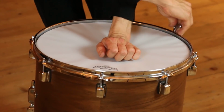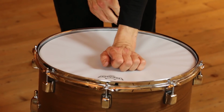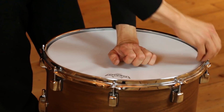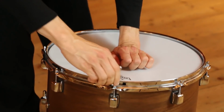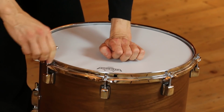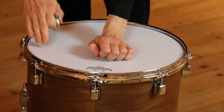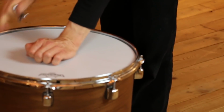And there's another benefit if you use a single ply reso head and a double ply batter head. Then, just eliminating the wrinkles will already give you a great interval between the 2 drum heads. The reso head a little bit higher than the batter head, which is the most common tuning. But be careful, eliminating all the wrinkles with a batter head might give you a tension which is a little bit too high for most people.